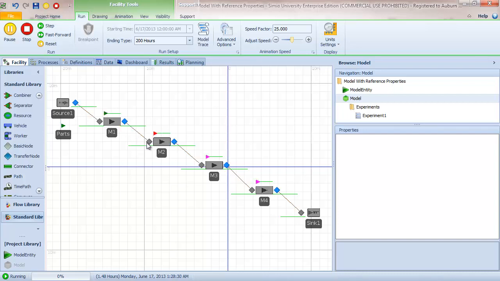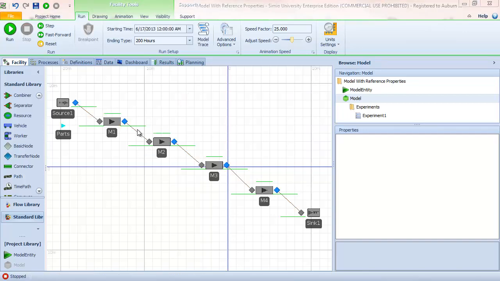Because we use connectors to connect the stations, the entity can't leave this buffer until it has capacity on the processing station, because the input buffer capacity for M2 is set to 0.